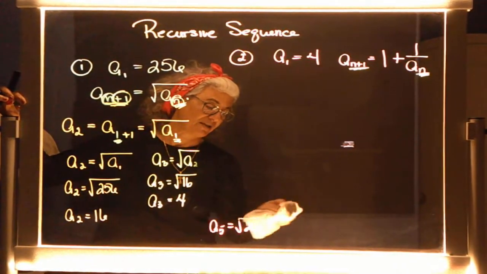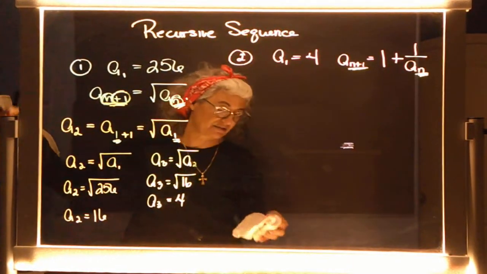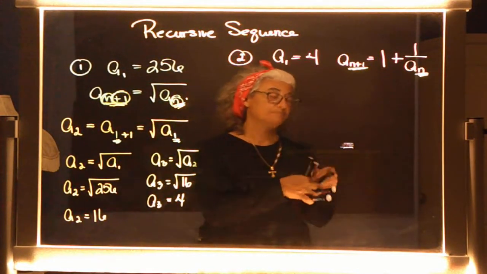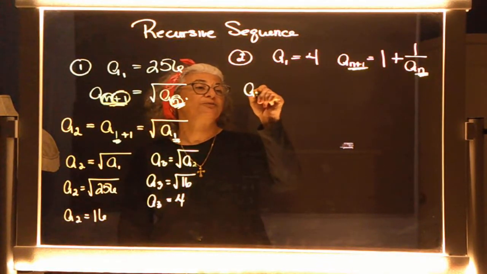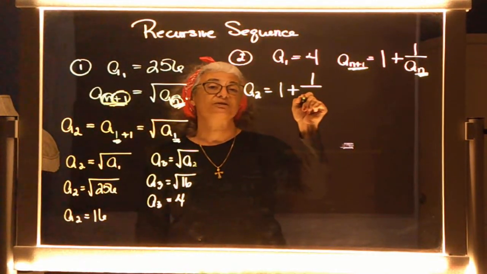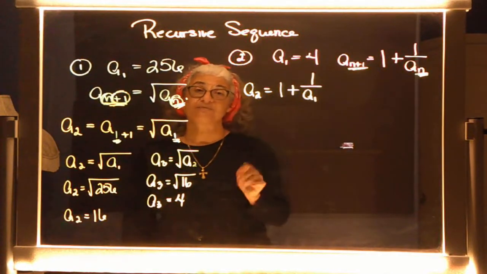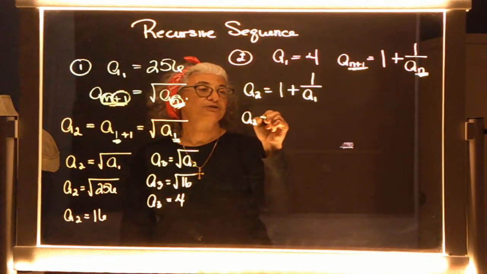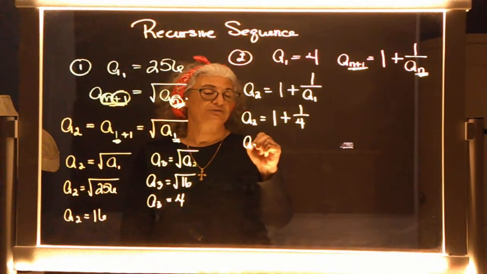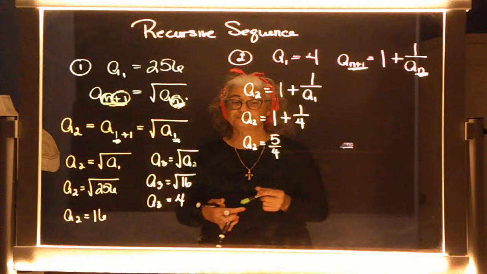I'm going to find term number 2 next. Correct? I can't find term number 3 yet because this is a recursive sequence, and to find term number 3, I need to know term number 2. So, to find term number 2, according to the formula, 1 plus 1 over, good, I heard some of you, a sub 1, because this guy is 1 less than this one that I'm finding. Which means term number 2 is going to be found by doing 1 plus, that's right, 1 over 4. So term number 2 is basically 5 over 4 when you add them together. Correct?